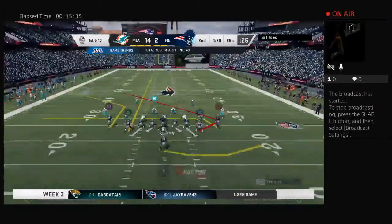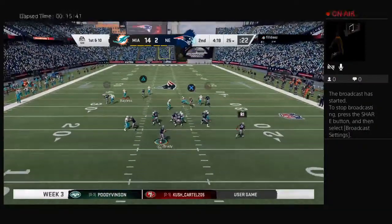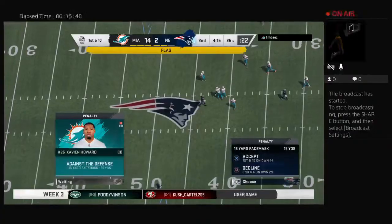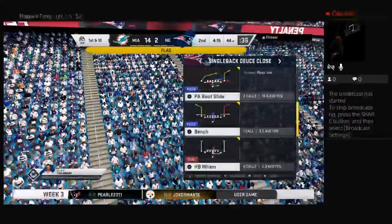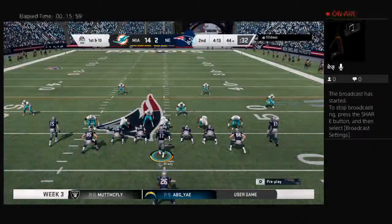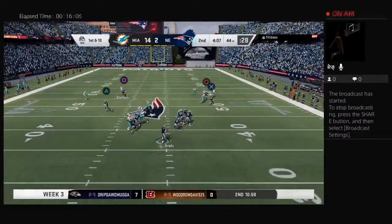The Pats at the line, ready to go. They are looking to make a bit of a 180. They are sputtering right now. And frankly, I think it's time to call your playmakers together and say, all right, guys, we're going to lean on you through this patch. We need you to get us back on track and get us going in the right direction. So you're calling plays geared to them. Not necessarily what you look at your plays, oh, this hurts the defense. I want the ball in the hands of X, Y, and Z and see if we can move forward. So don't get too cute. Go to the playmakers.